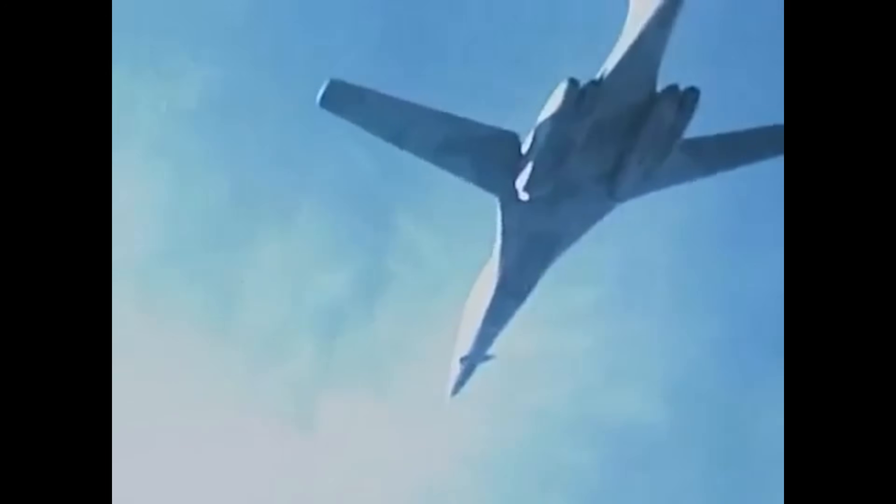The engines were an improvement — the F101 GE-102 afterburning turbofan, a 30,000-thrust-class engine. When the afterburners are on, specifically at takeoff, you see a blue flame — we called it 'Blue Thunder.' When blue thunder happened, you felt it in your bones. These engines are so powerful and create so much vibration that car alarms are not allowed to be set at our bases, because the vibration from a takeoff will trigger them everywhere.